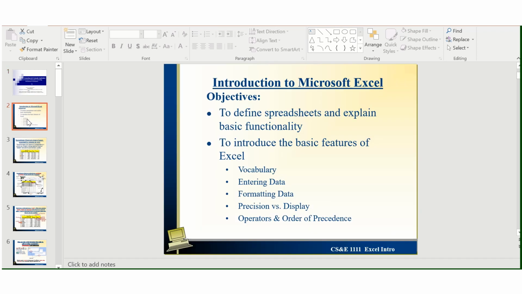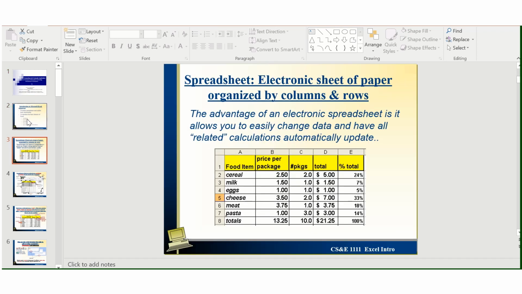So what is Excel? It's basically a way of making sure that you can easily change data, play around with formulas, and put formulas where you want to put them. The minute you get to understand the functions and formulas, you realize how great it is. For example, this looks like Excel, right? There's the total, the percentage total.